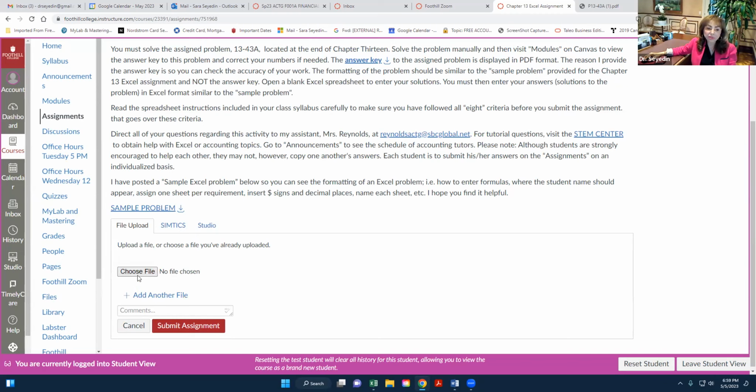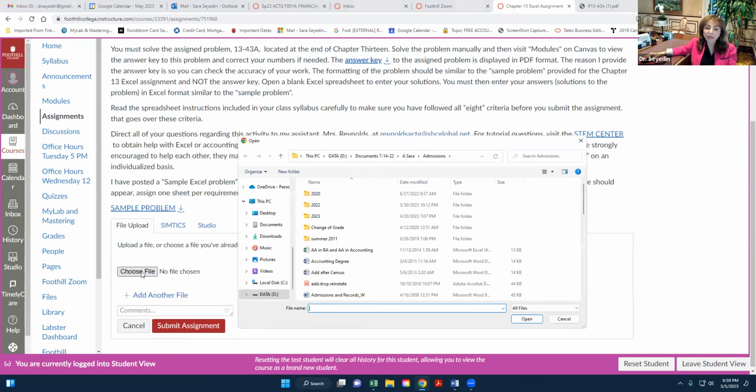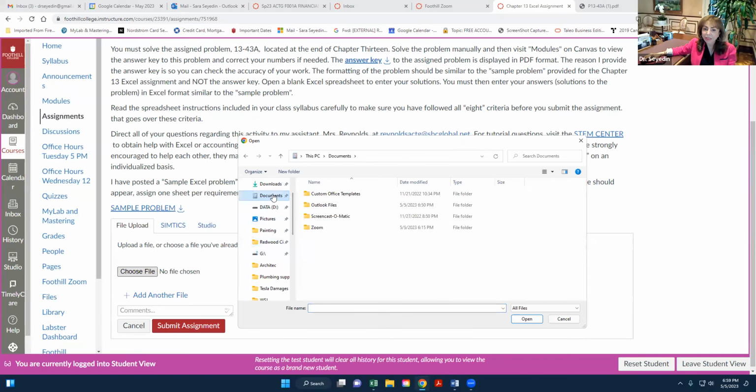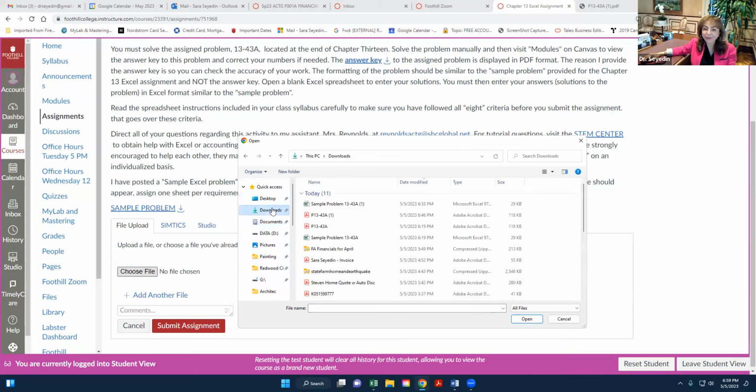And then I'm going to just click on choose a file. And it's going to tell me where is the file. Well, right now my file is in download, so I'm going to go to download. Not document, but download. There you go.